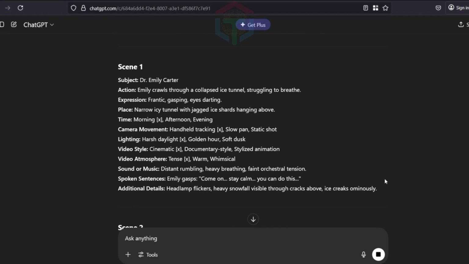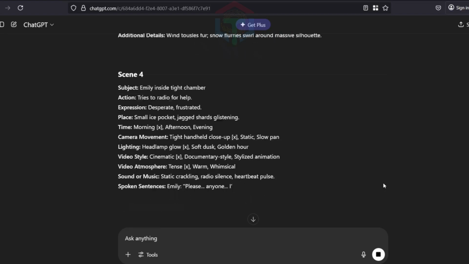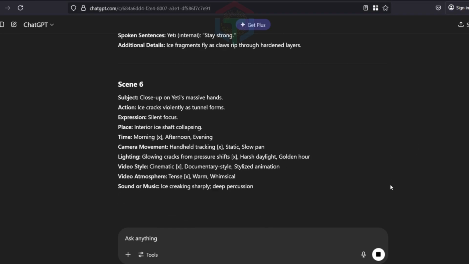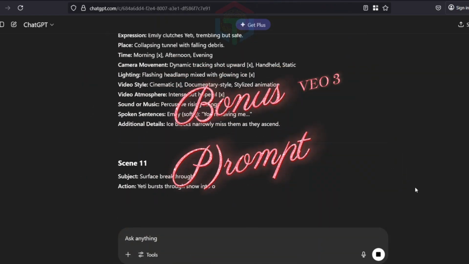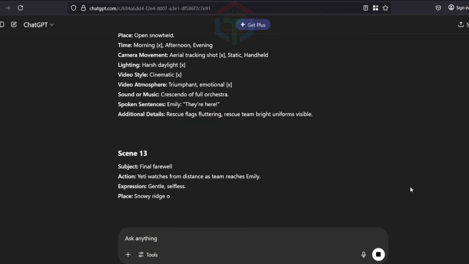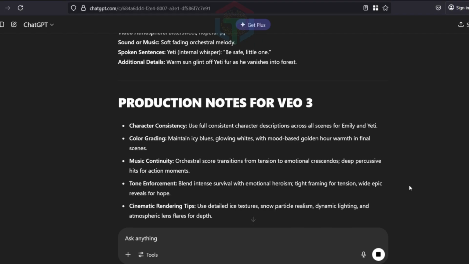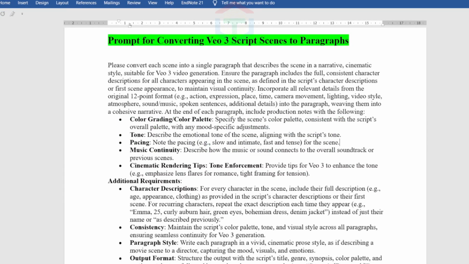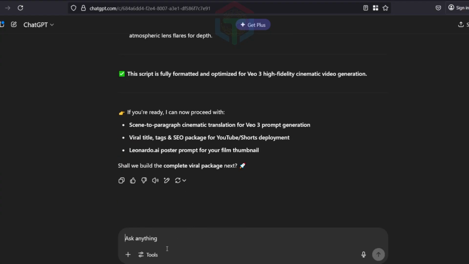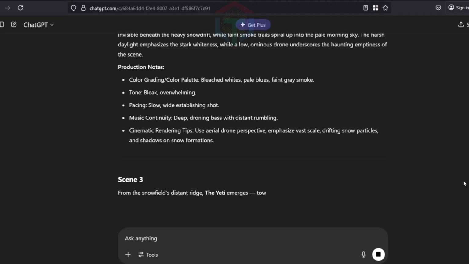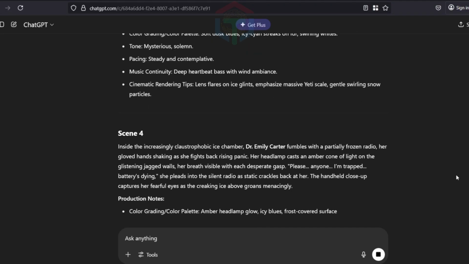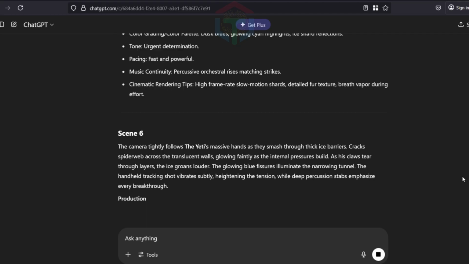But you can see that these details can get messed up with the AI tool when it comes to consistency of characters, colors, and tones. That's why I'm giving you another bonus prompt that you can use to combine your ideas into a perfect prompt, so Google Veo 3 can create a viral video for you. Just copy and paste and it's perfect. By feeding Veo 3 with these detailed cinematic instructions, you will no longer generate random AI clips. You create real viral mini-movies.